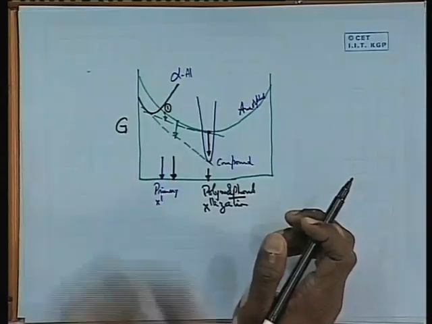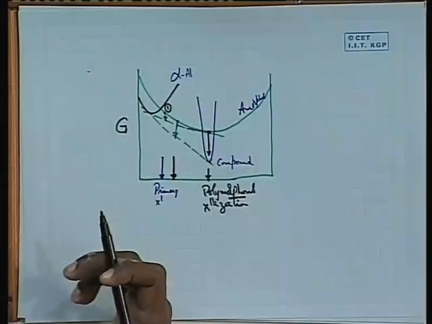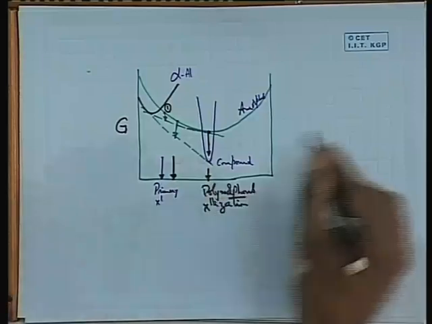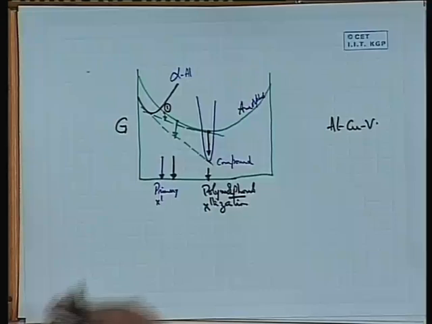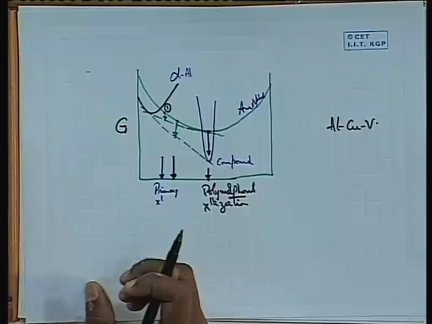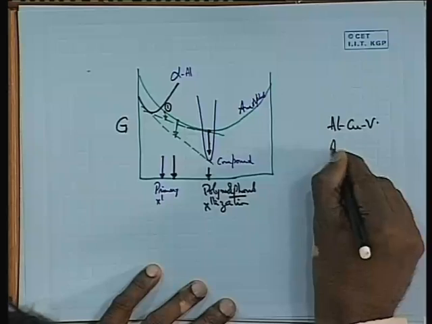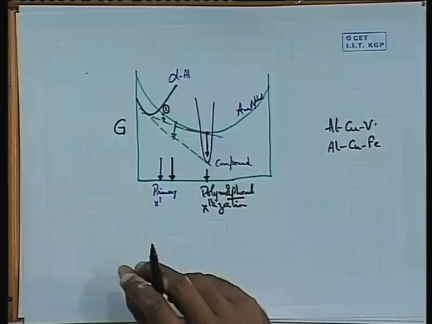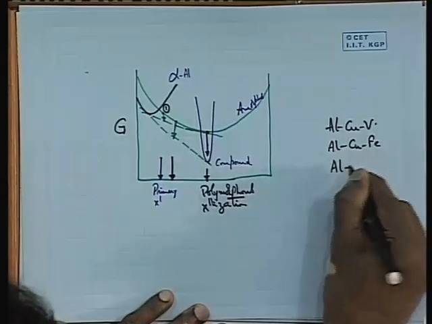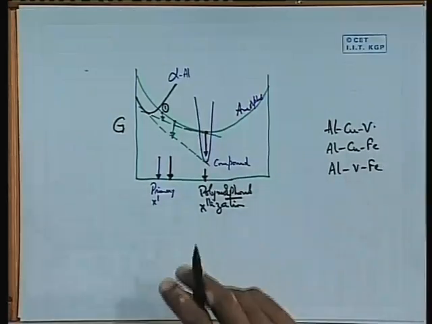If it is quasi-crystalline, then nano quasi-crystal particles come out of the amorphous phase by the polymorphous crystallization process. There are examples, such as aluminum, copper, vanadium kind of alloys, where an amorphous material can be made by rapid solidification, and if you start heating it, the quasi-crystal will come out of that amorphous phase. And there are also examples such as aluminum, copper, iron, a number of such examples. There is also an example I will show you, aluminum vanadium iron, mostly aluminum transition metal kind of systems.